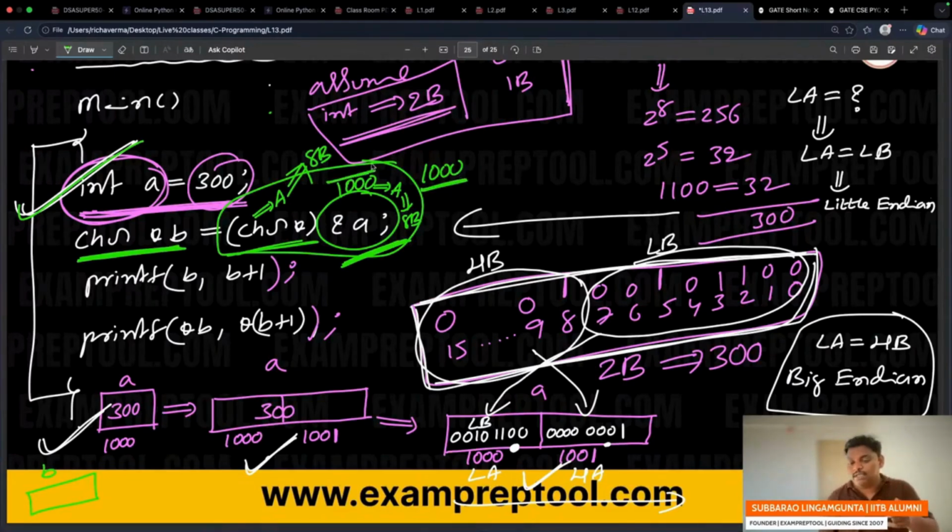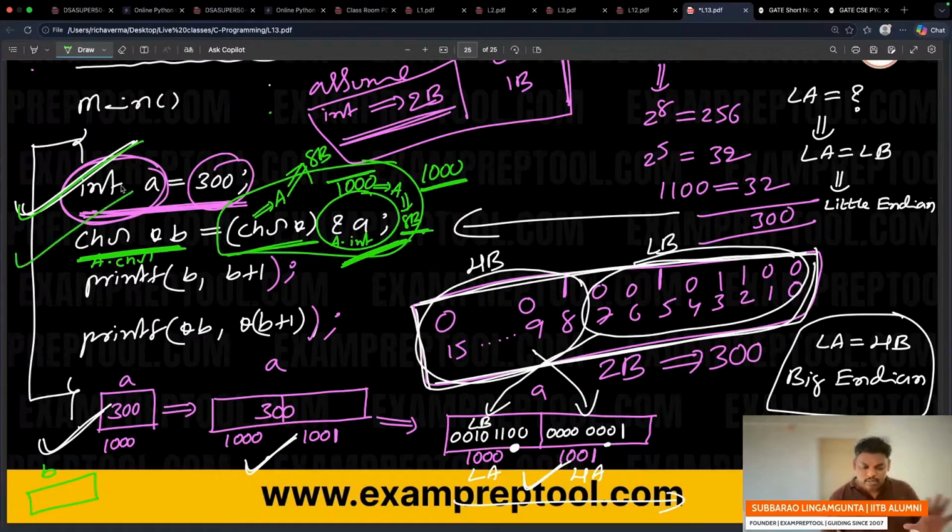Remember, you may ask, sir, why are you converting? This person is saying, I want the address of a char only, but you have the address of an int. It's the address of an int, but I want the address of a char. So conversion is required. But remember, left-hand side is also an address, right-hand side is also an address. Address means 8 bytes. So you have 1000 in the 8 bytes because of the address, and you are storing it in another address, which is 8 bytes. If you store 8 bytes in 8 bytes, you don't lose anything.